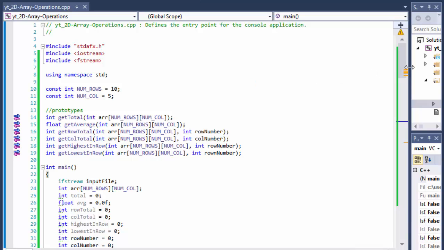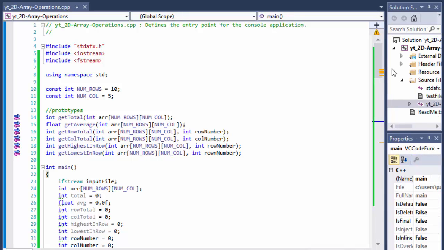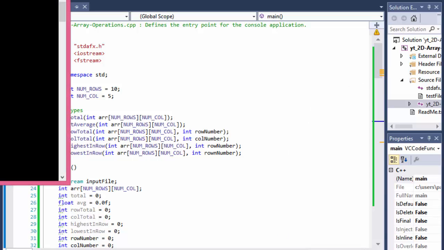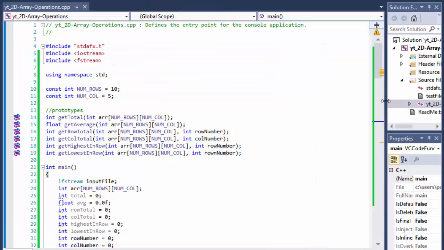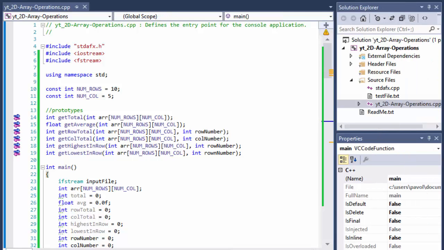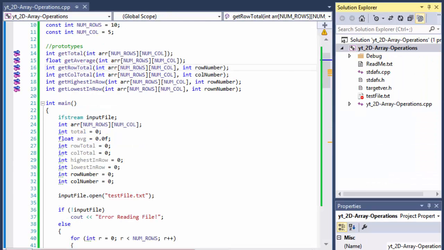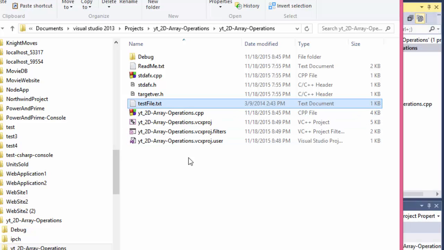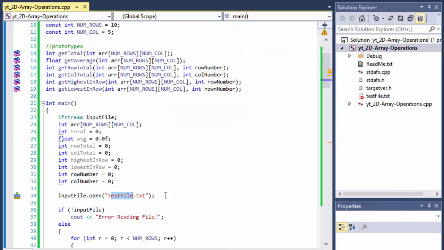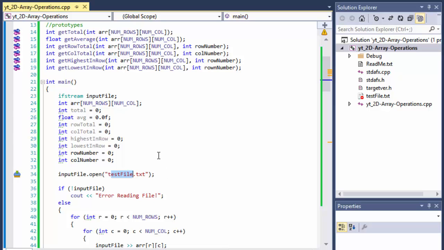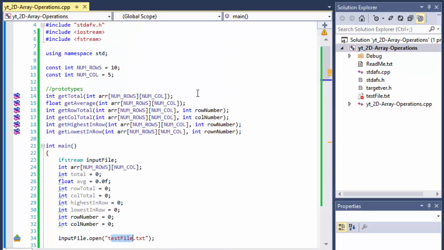If anything, hopefully it will build. It's building, but slowly. Okay, error reading file. I think I may have placed it in a wrong spot. And yeah, that was the case. I just took the file and placed it into my other folder, directly into the root, because I'm not supplying any path. I'm just supplying the file, so it expects it to be in the root of the solution.